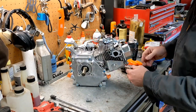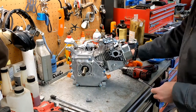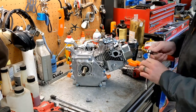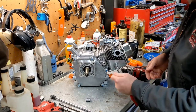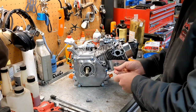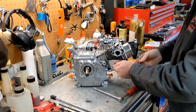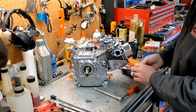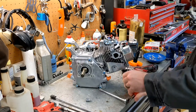Alright. Let's go ahead and take this little cover off. This piece of sheet metal, you want to keep it. It's for cooling purposes. And I might not need to remove it, but I'm going to go ahead and take it off, because it might get in my way when I take the head off. As a matter of fact, it probably will get in my way when I take the head off. Held on someplace else. There it is right there.